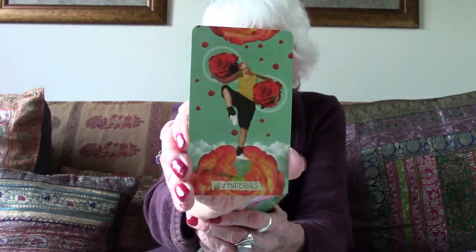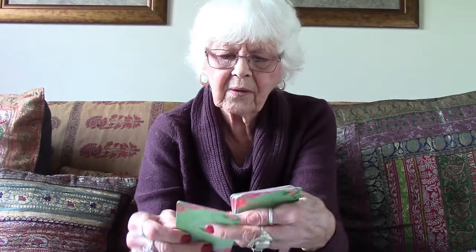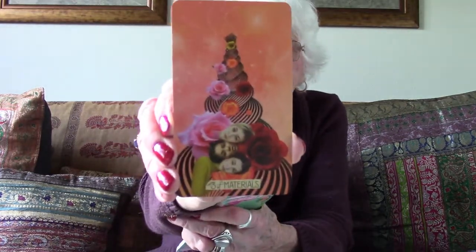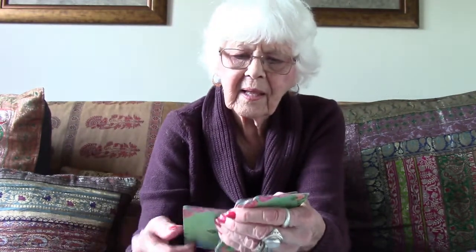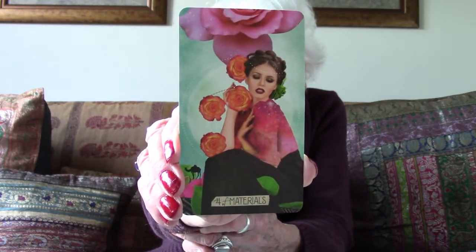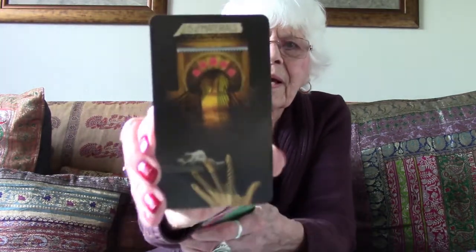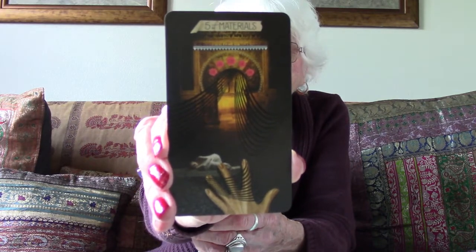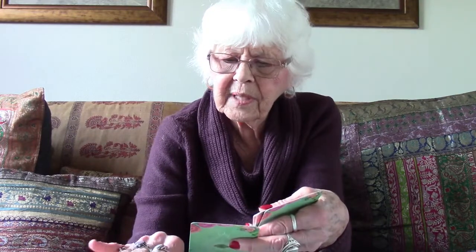Two of Materials, or Two of Pentacles. Okay, Three of Materials, Three of Pentacles. And I love that she used just all these beautiful roses for Pentacles. Okay, and then we have the Six of Materials. Oh, excuse me, that was the Five.